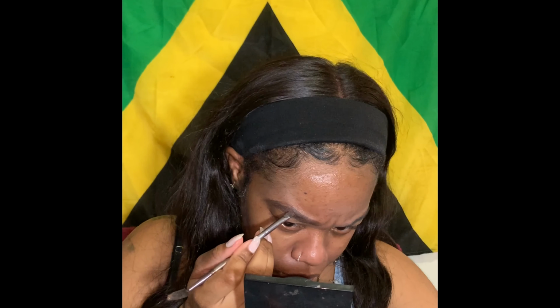So now we're just fixing the brow. Brush up your hairs to make sure that they're going in a general direction so it doesn't look crazy. I kind of maybe have overlined my brow just a little bit, but hey. So now we did the other brow. My brows do look crazy at the moment, but that's okay.